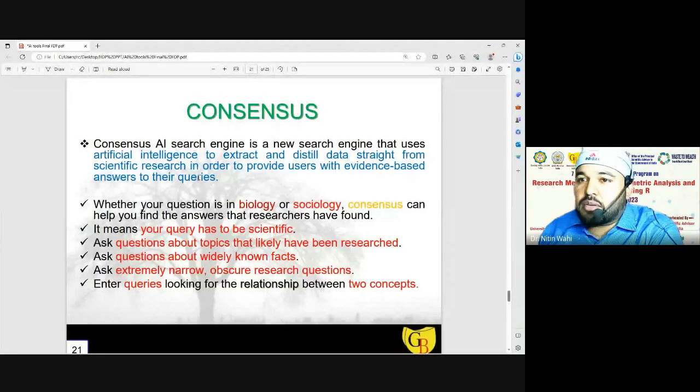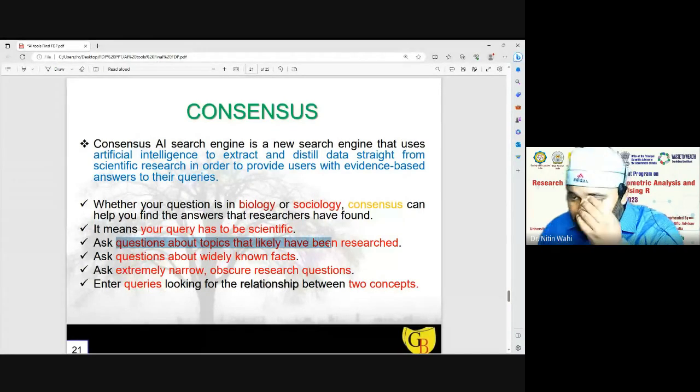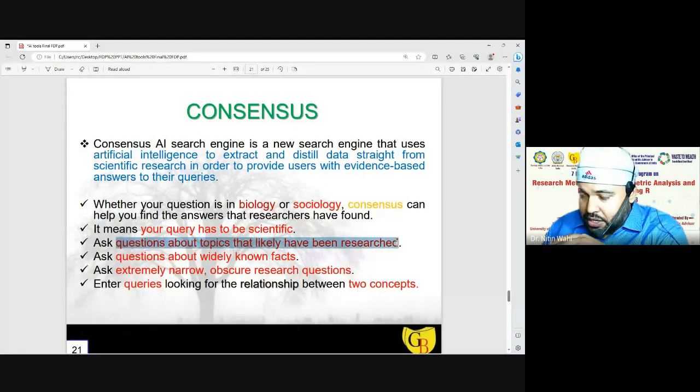Supposing you want to ask a particular question in biology, sociology, consciousness, it can help you find the answer that researchers have found. Any query can be used, but the query should be scientific. Questions about topics that have been researched are to be given. There are certain topics that we don't know about; if you ask questions on them, Consensus will not be able to answer.